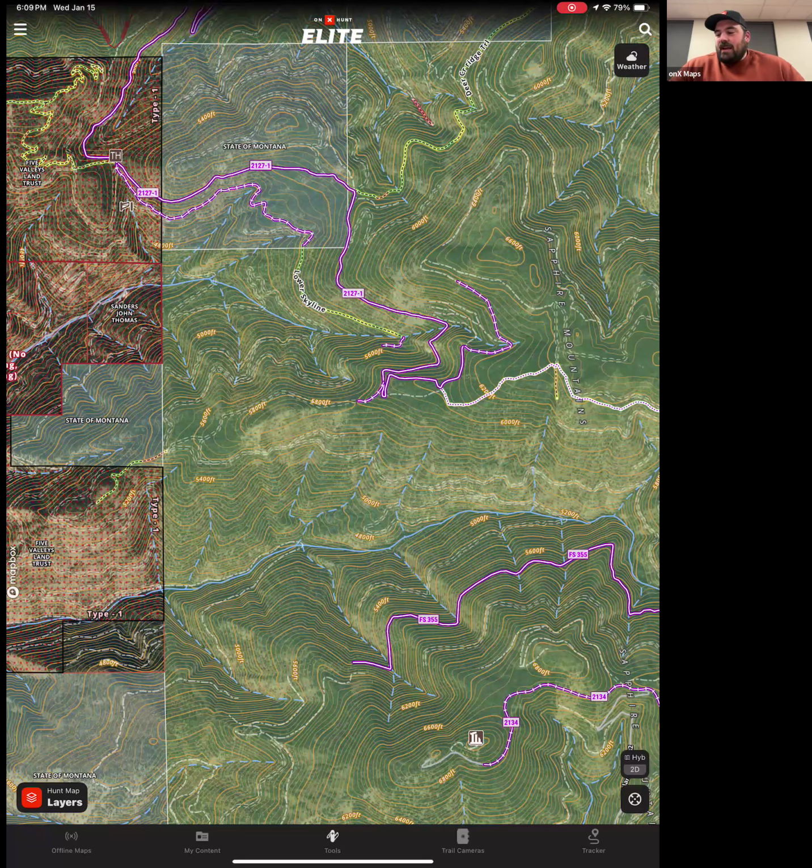It might be a little bit slow going at first. I mean, this is a pretty complex, powerful piece of software here. But just like getting a new bow or a new shotgun or a new rifle, you're not going to wait until season to take it out for the first time. So spend some time playing around in it. Our whole goal is to help you be more efficient when you're in the field so that you can enjoy those best days of the year when you get to go out hunting.